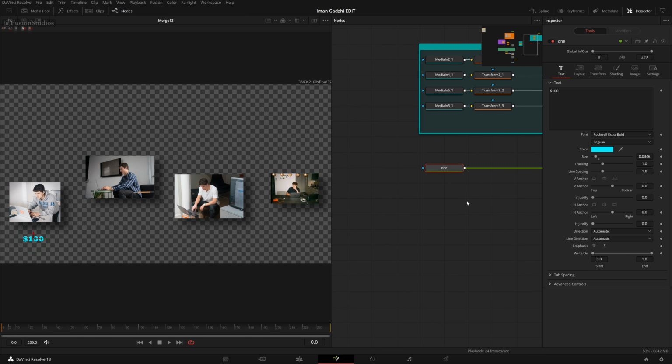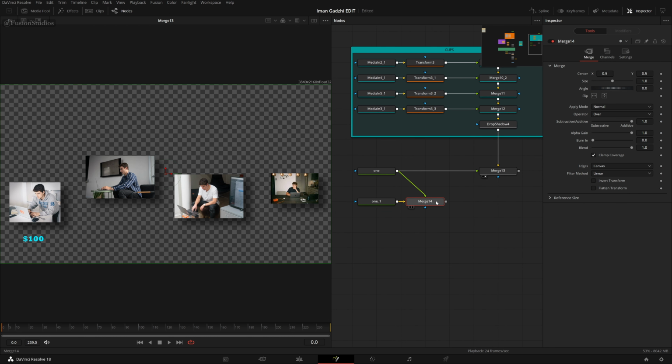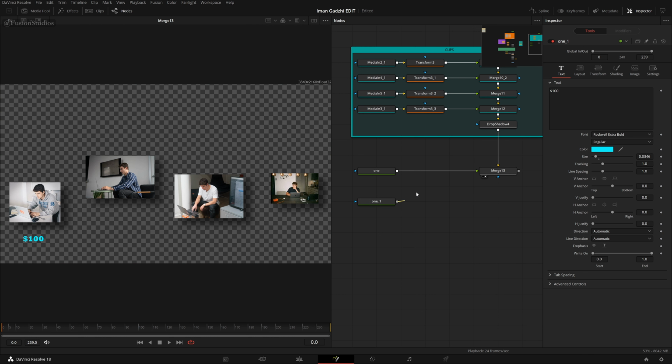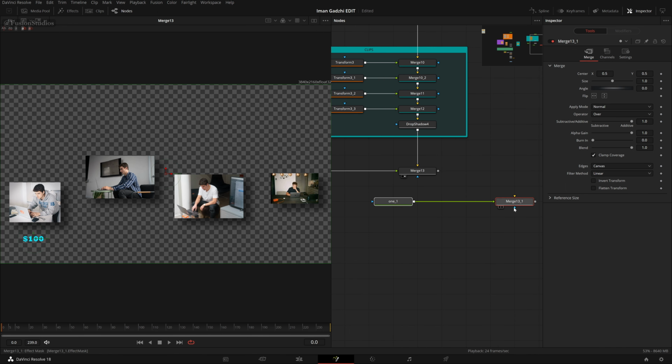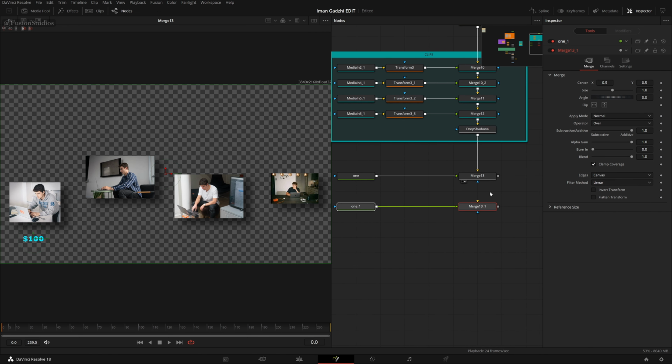I don't know, I just choose that. Then copy this one, paste it again, merge this, sorry, not like that. Again, take its output and join it to the merge output. It will automatically merge it. Or what you can do is just delete all of it, select this, copy, paste, that will do the same. Now take this merge and join it over here.